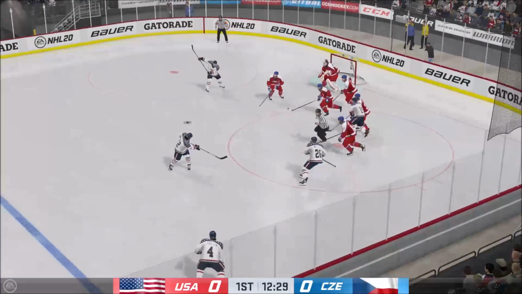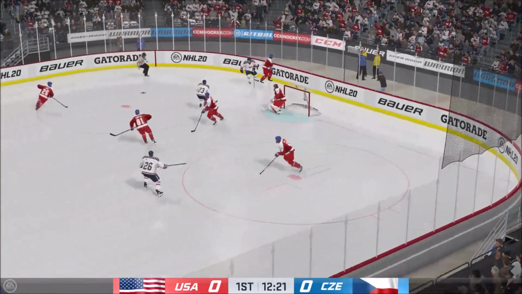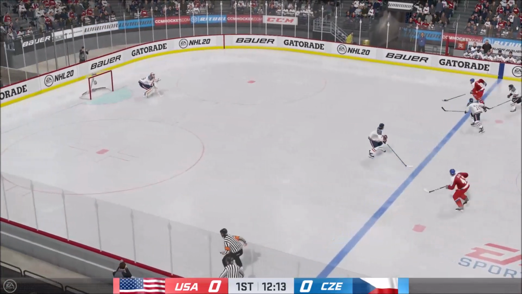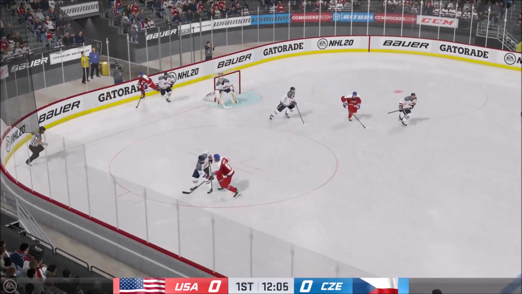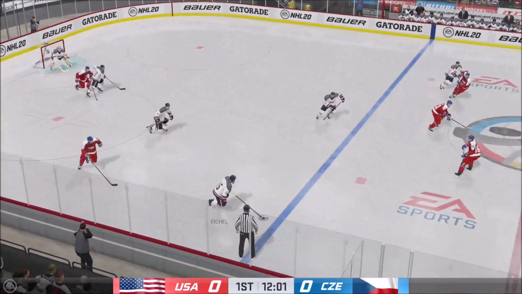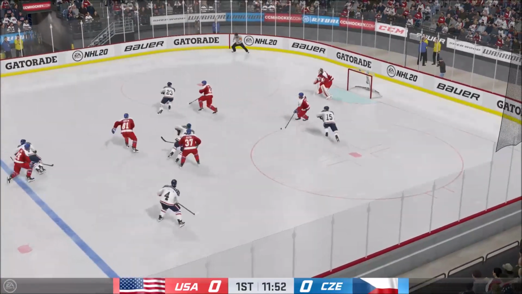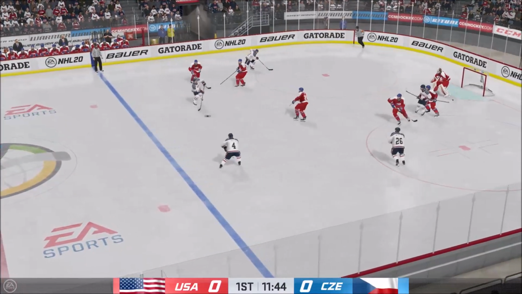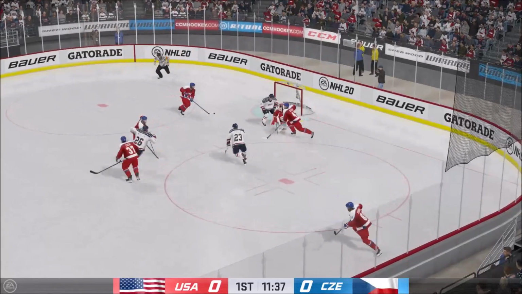Play resumes as they win the draw here inside the offensive zone. And makes the save. Czech Republic's gained possession along the boards. Here they come on the attack. Hammers the shot! Big time stop! Into the offensive end now. With possession along the wall. And now he moves it quickly to Wheeler. Lets it go! And that one's turned away.